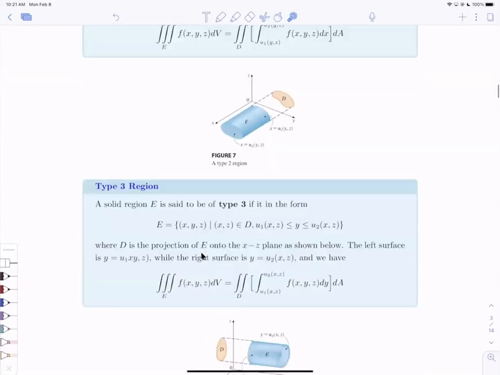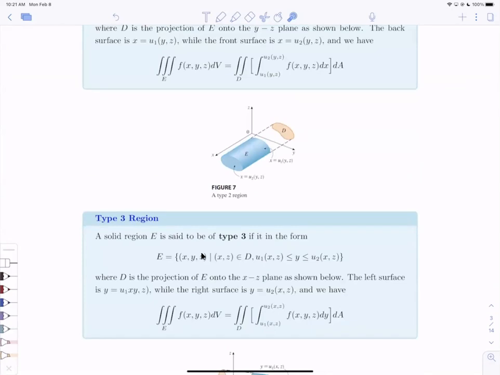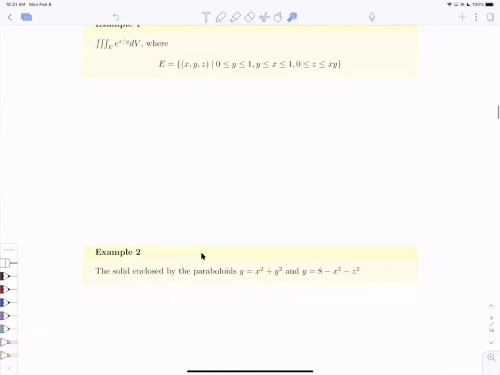And for all three different regions, you need to think about if your D is a type 1 or type 2 plane region. And that's going to make a difference as well. But when you do the questions, it's not that complicated. Okay, so let's try example 1. I'll give you some time to try this and I'll take it up when you finish the question.